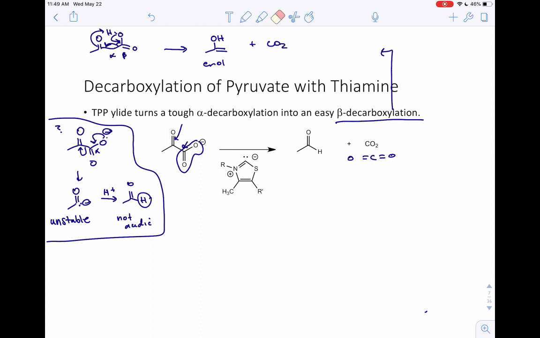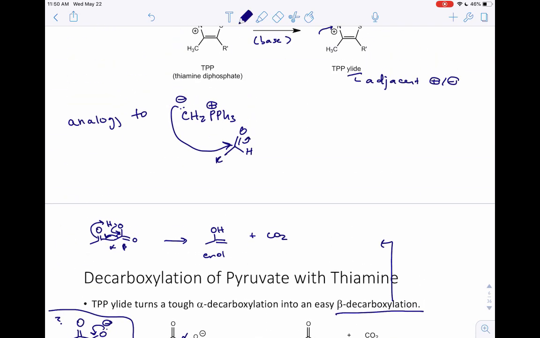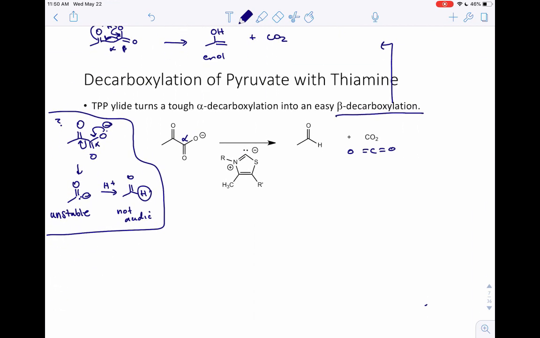Well, let's start with what we know. So what we know is this, that the ylid will add to the carbonyl carbon. So let's go ahead and do that. Have the lone pair of the ylid add to the carbonyl carbon. That is going to generate for us on this species. Now, one thing, I'm about to make an alkoxide here. And alkoxides do not exist to an appreciable extent in the body.